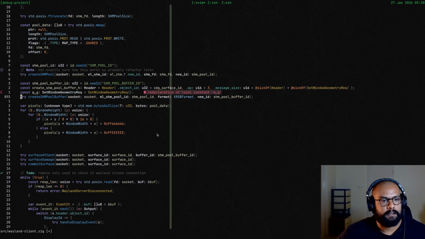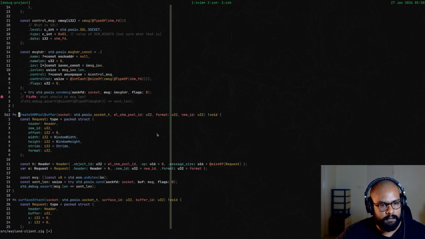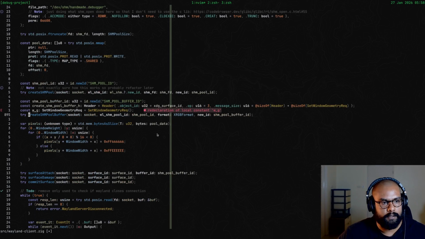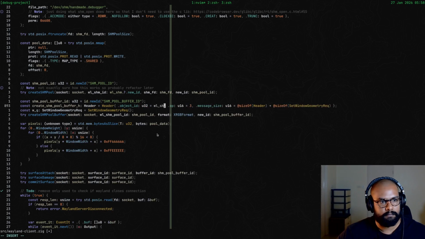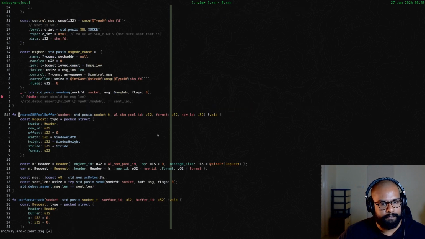Object ID is WL SHM pool ID. ID, is it optional? Oh no, it's just that. And then what is the opcode?